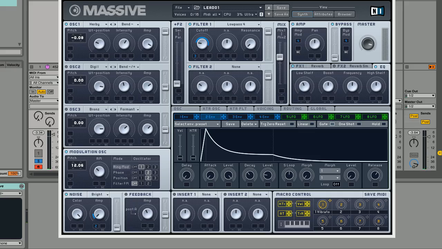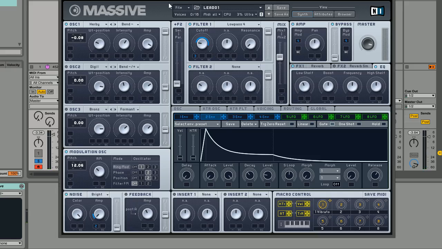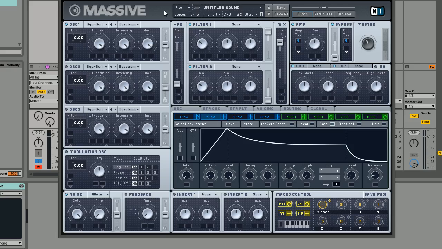So 10 points to you if you recognize that melody, and if you do, feel free to leave a comment down below. But it is just a really nice sound. It's really soft and really kind of melancholic. It's hard to explain what it is specifically about it. That's really nice. But it is employing the use of ring modulation, which I'm going to get onto in just a second. And we are going to be making this sound completely from scratch, so I'll just initialize the patch.